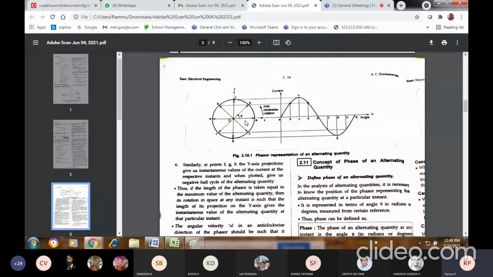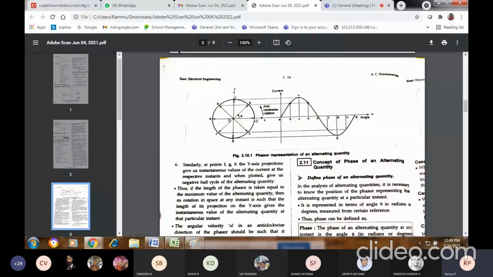Suppose I'm moving from A to B, it is plus theta. If I'm moving from A to H, it is minus theta. If it is 45 degree, I will take plus 45 degree on the top, and if you're moving from A to H, then take it as minus 45 degree. Always my phasor representation will move in the anti-clockwise direction. If I'm completing one particular cycle, then a 360 degree rotation of the phasor representation will be completed for one cycle. I'm starting from 0, 180, 360. So by the completion of the sine wave to 360 degree, I complete one rotation of 360 degree in the graphical representation.